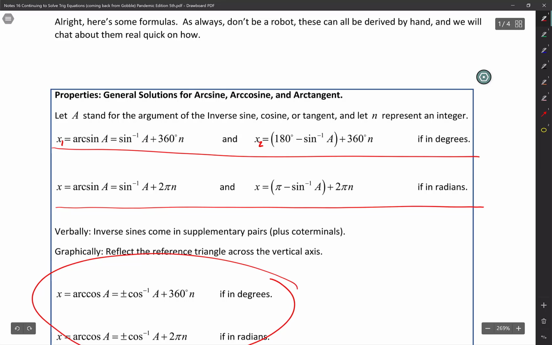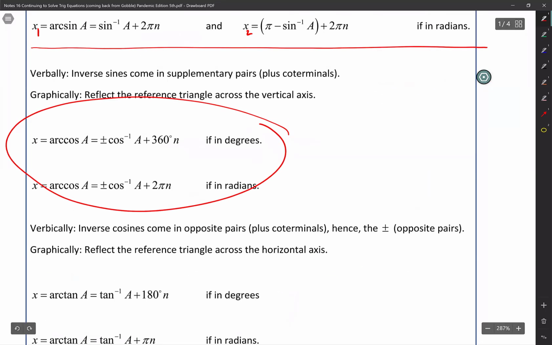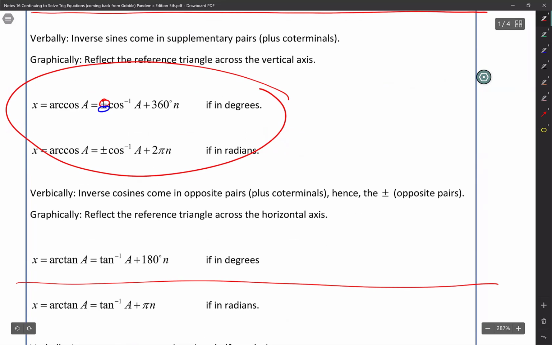So there's always two equations, and this is x1 and x2. There's always two equations for sine and cosine. Now for cosine, I know you're probably saying, Chavez, I don't see two equations for cosine. Well, there is. It's just that the plus is one of them and the minus is the second one. See? We'll talk about where the plus minus comes from. Hopefully by now we already have an idea, but if you don't, worry not, we'll talk about where it comes from. And then for tangent, there's just one, and we'll talk about where it comes from, guys.